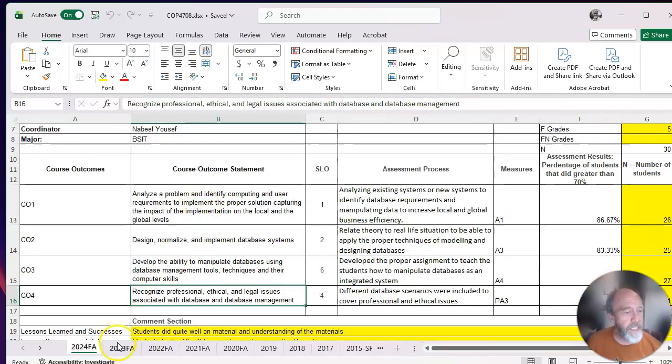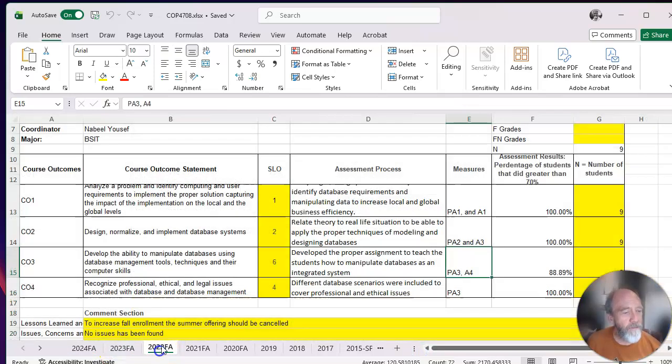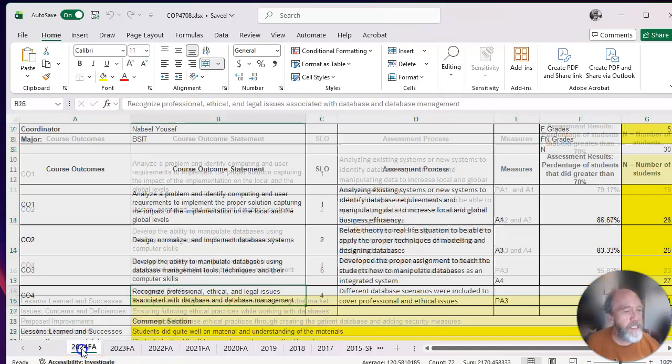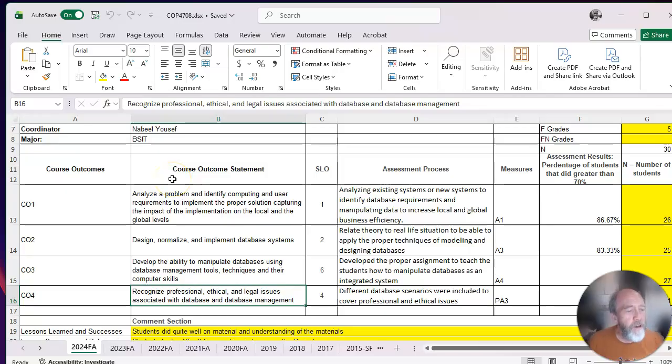This is a legacy Excel file that does a faculty course assessment, and if you note, it's got a lot of different formats in the different tabs in the spreadsheet, and each tab is an offering of the course. So essentially the process would be take an old tab, copy and paste it into a new tab, and enter the data for the new offering. I'm looking to actually make that a little bit more streamlined.